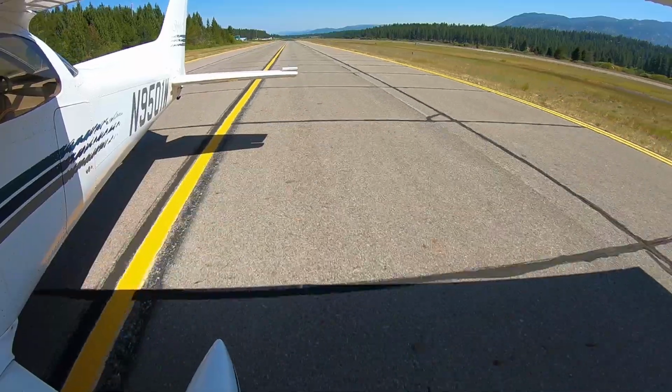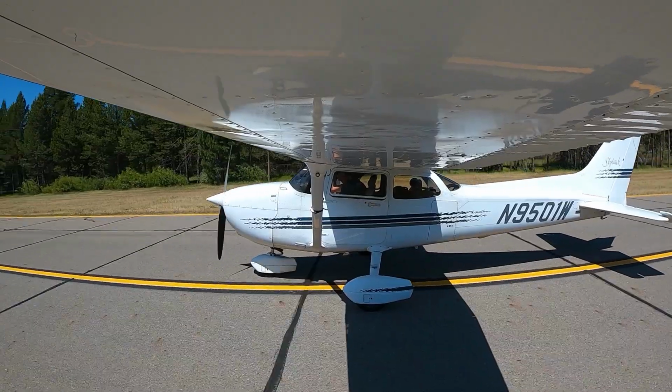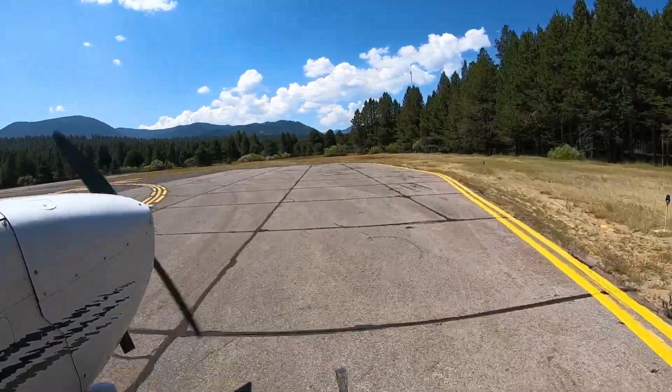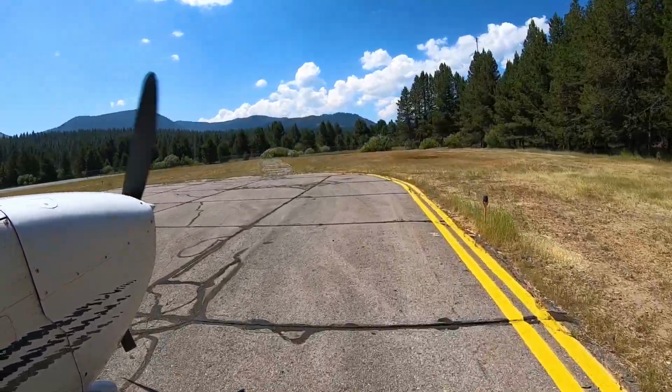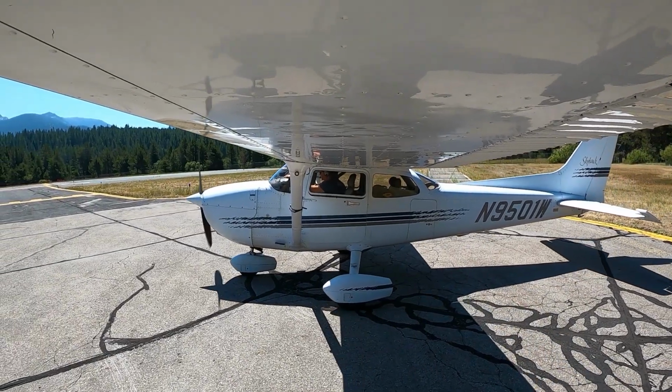I love the threshold here, man. 8,400 density altitude. So we got slight headwind, probably between 3 and 4 knots. We're gonna take off short field, flaps 10. All right, we're coming up. Let's take a look at our run-up area here. And also, not to forget to lean out for power. Like a nice little walkway to the run-up area for some reason. Okay, nose gear straight.